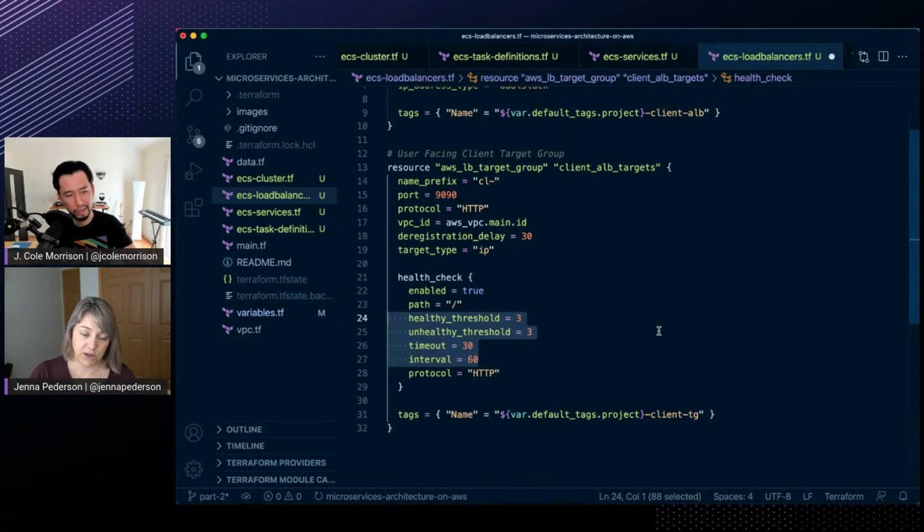Yep. So for the deregistration delay, that's just how long in seconds the load balancer is going to wait before it changes one of these targets from draining, so slowly letting traffic off, to being unused. Now for that health check, the healthy and unhealthy threshold is the number of times it's going to check. And the timeout is just how long it's going to wait, right, before it says, oh, you're unhealthy. And the interval is just how often it's going to come back and do it. Yeah. Okay. Cool. Nice.